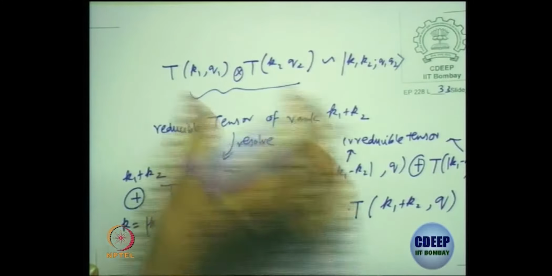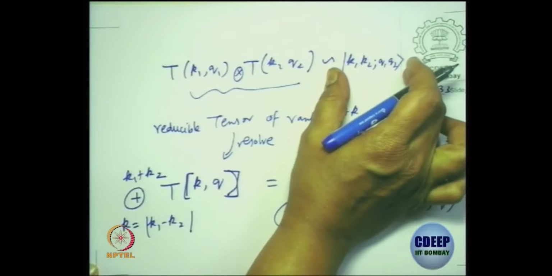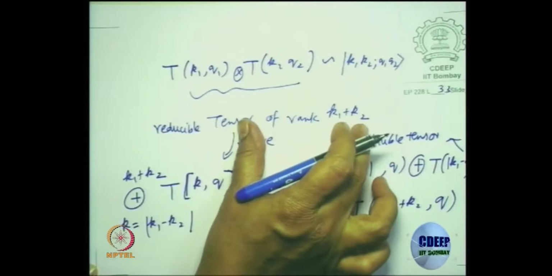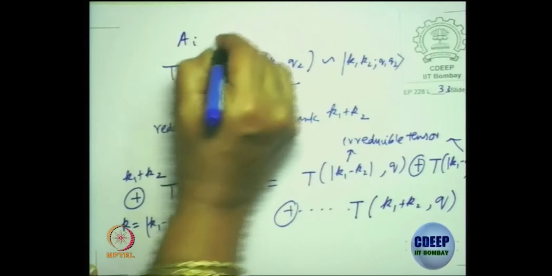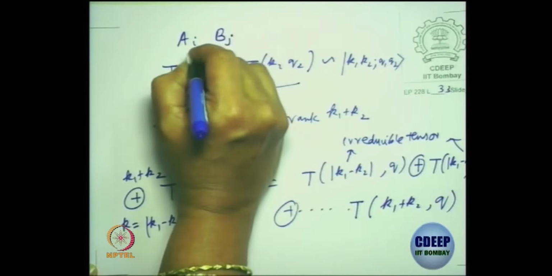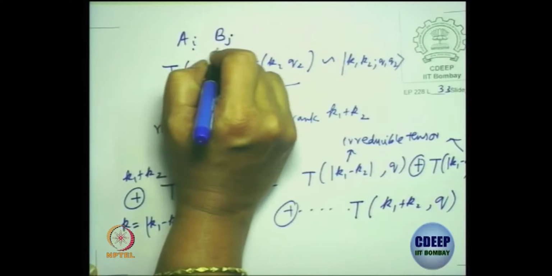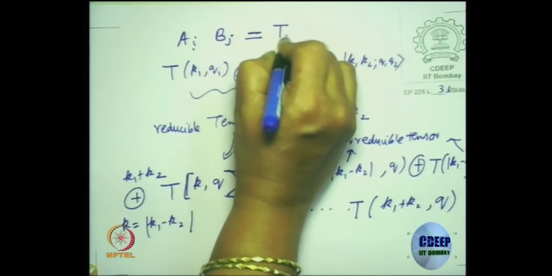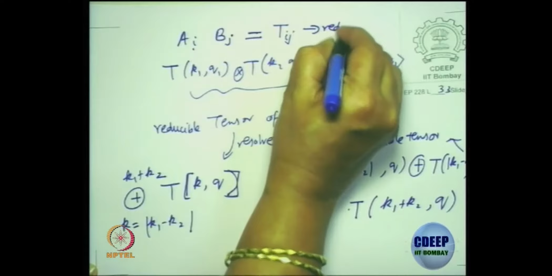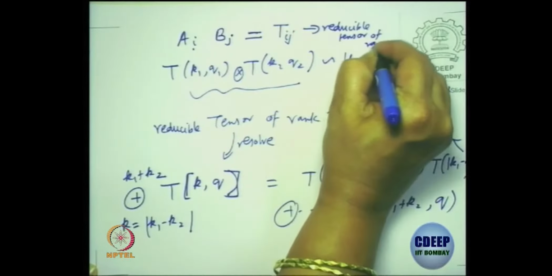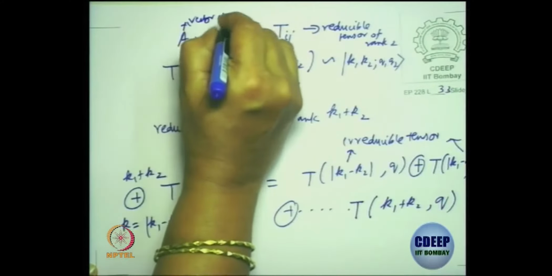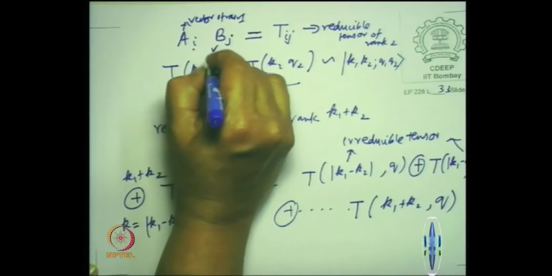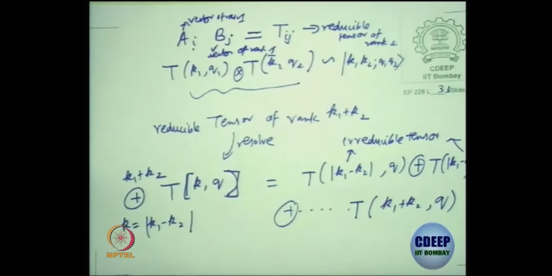So when I just take a product like an uncoupled state, it's considered to be a reducible tensor. This is exactly what we did. We took an A i and a B j. This was rank 1, a vector A i and a vector B j, the components. And then I wrote formally this as some tensor of rank 2. This is a reducible tensor. This is a vector of rank 1. You understand what I am saying? This is also a vector of rank 1. You had two vectors of rank 1. You took a tensor product of two vectors and you got a raw tensor of rank 2. That's called a reducible tensor.